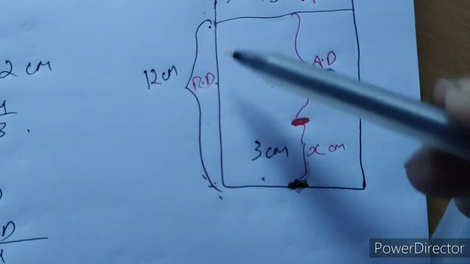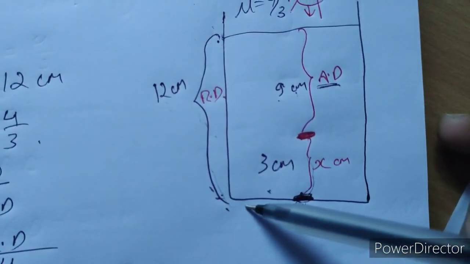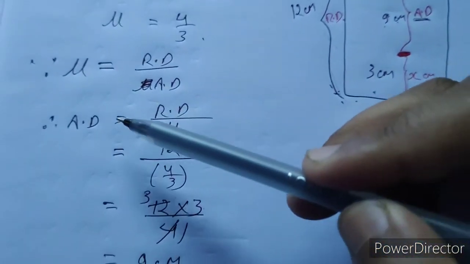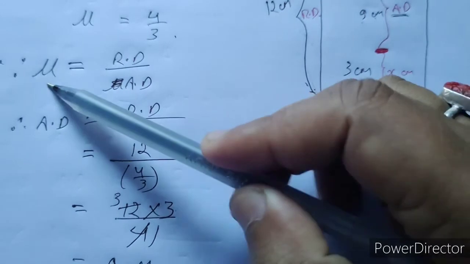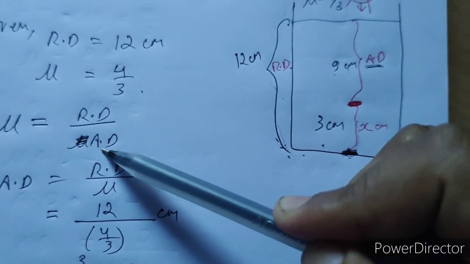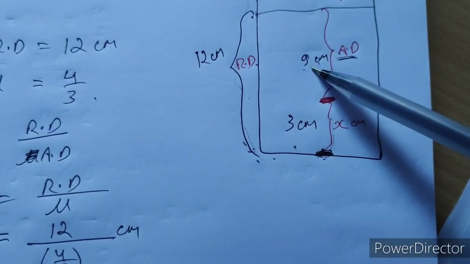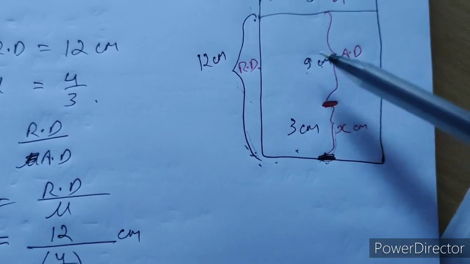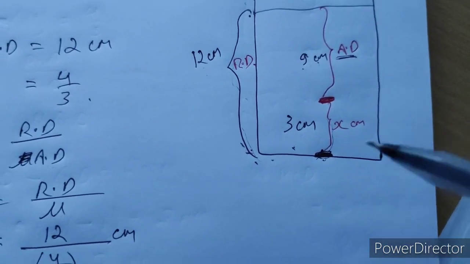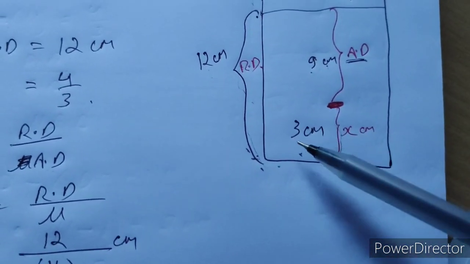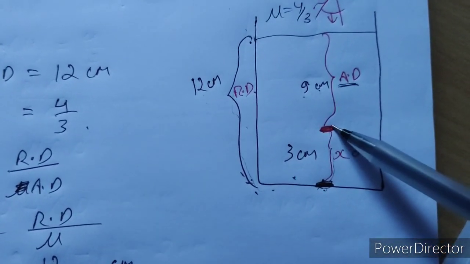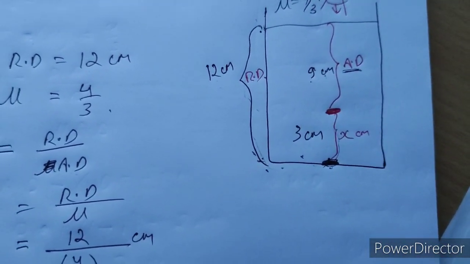So let us check out here. The coin was placed at a depth of 12 centimeter and the refractive index was 4/3. Using the formula, refractive index is real depth by apparent depth, this was given, so we found apparent depth and we got 9 centimeter. And using the formula shift equals real depth minus apparent depth, we found the shift. We had written that let x be the shift, so the x which we got out here is 3. So the shift is 3 centimeter and the coin is being raised by 3 centimeter in this case. 9 plus 3 is 12. Now this numerical is verified.